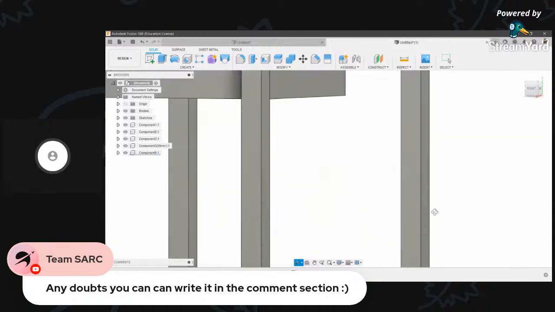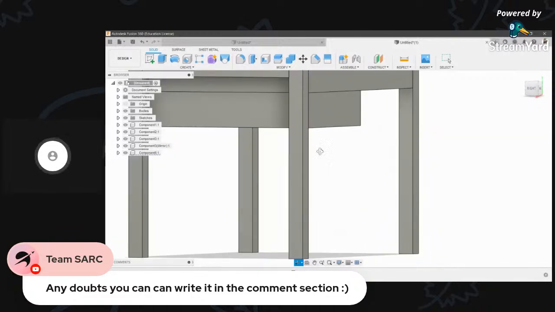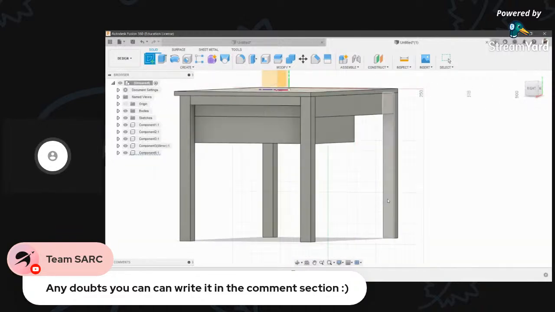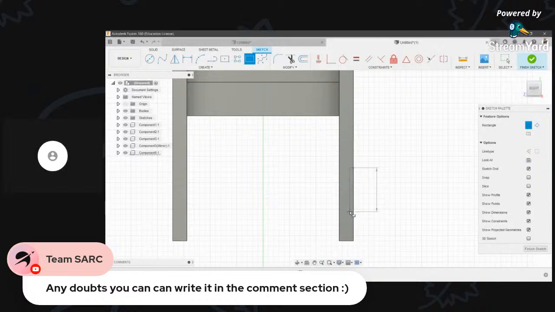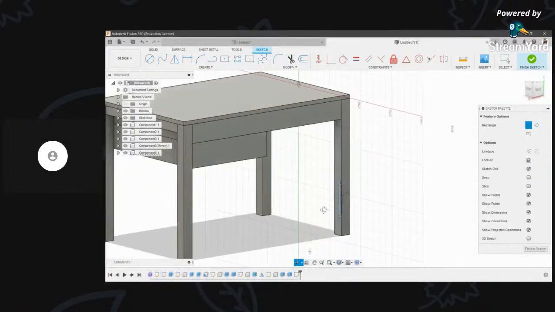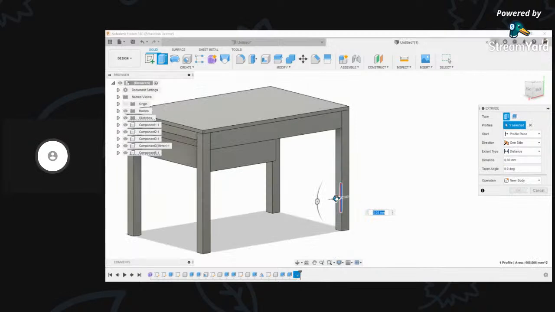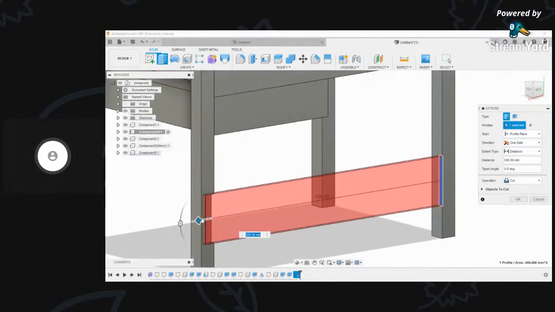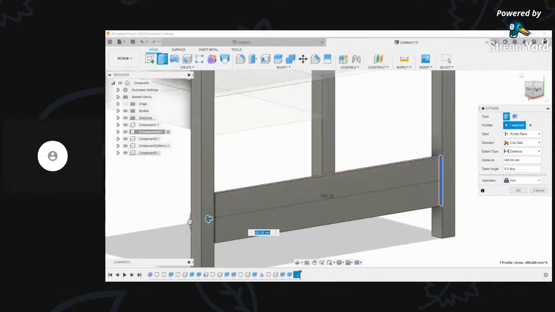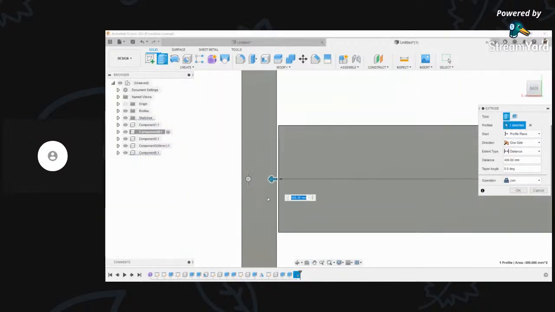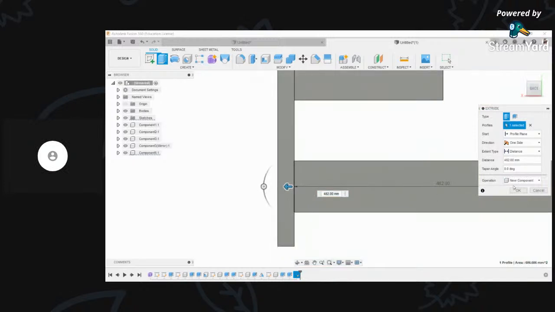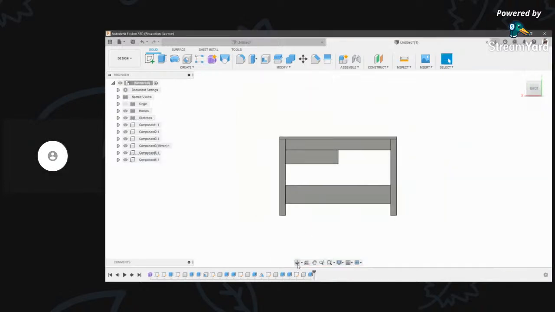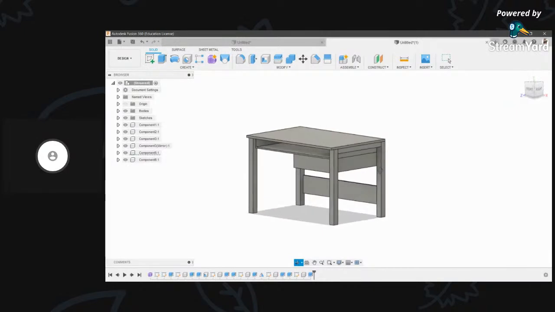So now I want to make a support here before proceeding to the drawer for the legs. So for that I'll just click here on this plate and I'll make a rectangle here. This will work for me. And I will just extrude this part and I'll join it here. Yeah, this will work for me. We have joined this bar also. Assume this as a supporting bar for me.